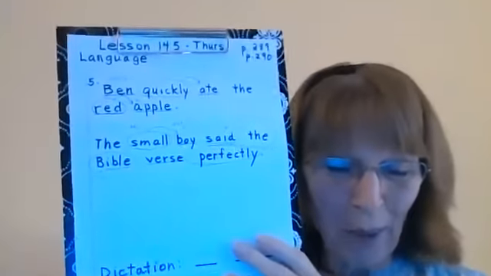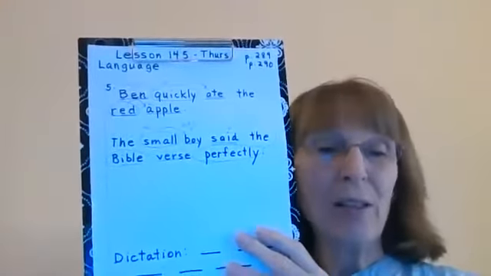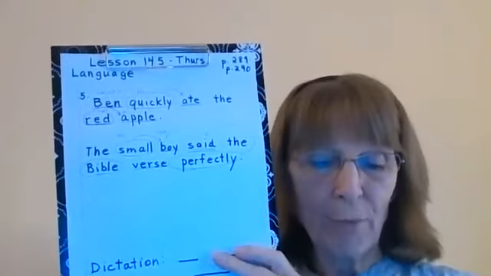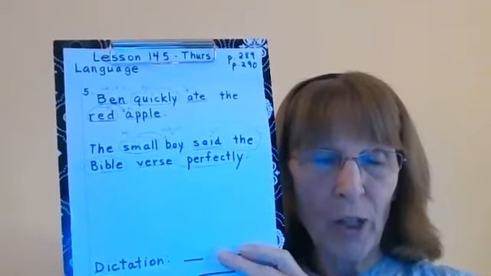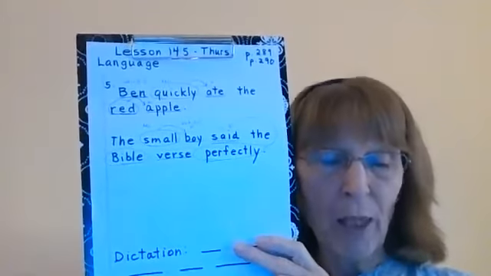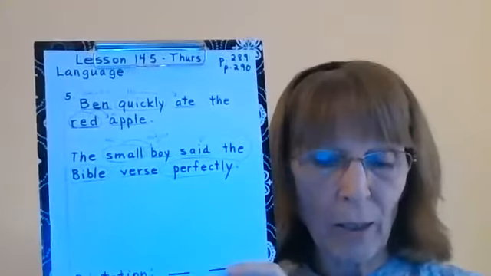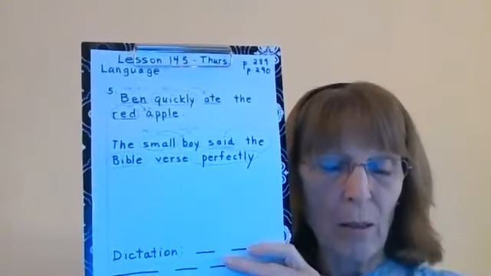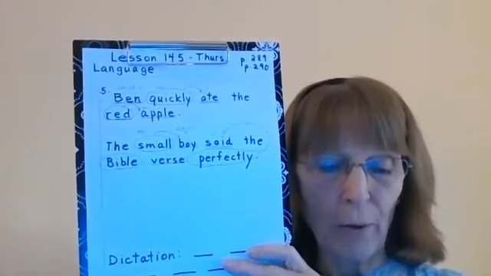James and Daniel built a red cart. This time you have two subjects, James and Daniel. What did James and Daniel do? Decide on what word that is. Then you have to look at red cart and decide what they are and how they go together.